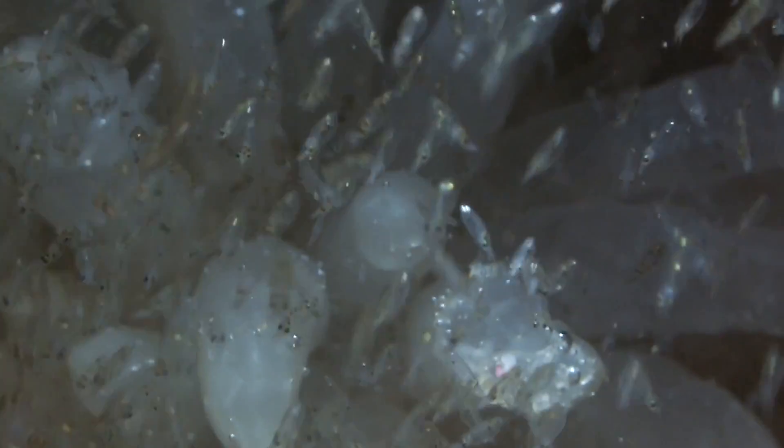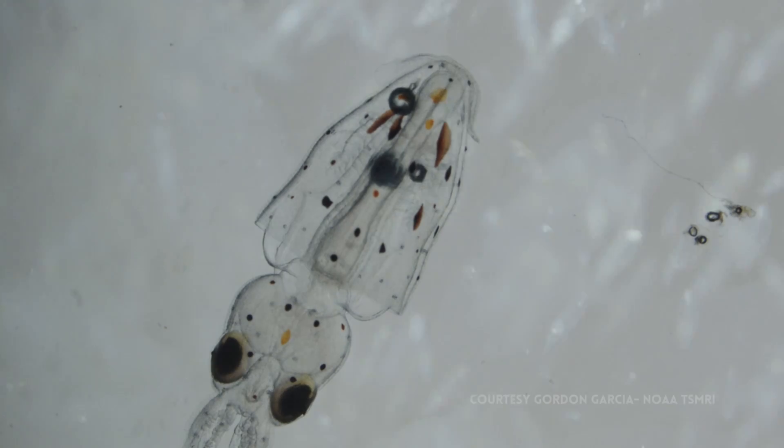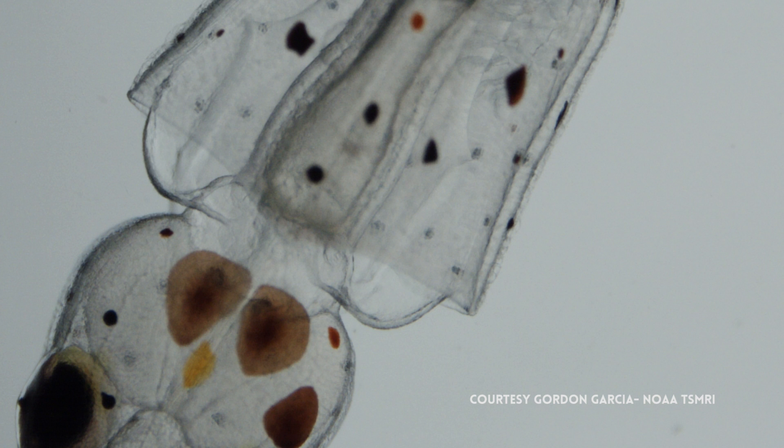This is maybe a common occurrence — it's just rarely observed then, right? That would be my guess. I've never seen it. In fact, I've never seen squid in Southeast, and I've been here since 1976. I worked for Alaska Department of Fish and Game. So I've never seen this before.